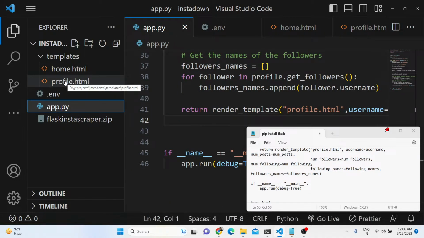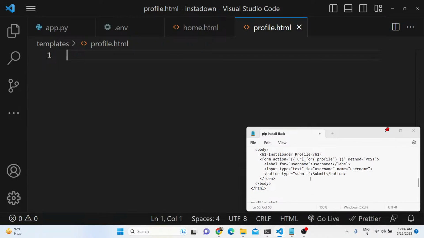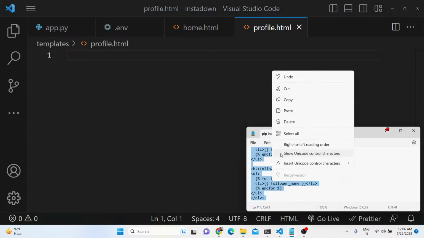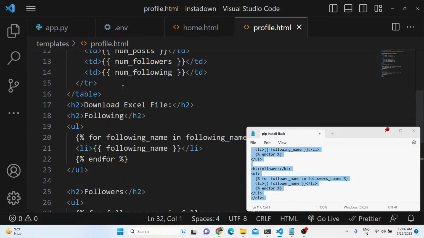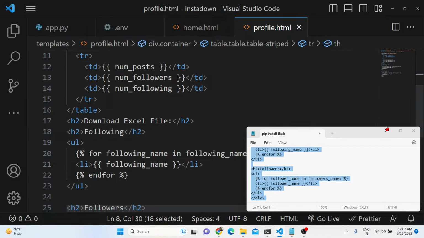So we need to make a second template file inside the templates folder. Here you will display all this information, guys, inside a table like structure. So we will use some Bootstrap. Let me just paste this code. This is very easy code, guys. So here we are displaying this information inside the Bootstrap table. We are using the CDN of Bootstrap right here at the top, and we are having this dynamic username. The link is given in the description, guys. You can get the full source code. And we are using this Bootstrap table to display the number of posts, number of followers. And then we are using the for loop to display the names of the person.